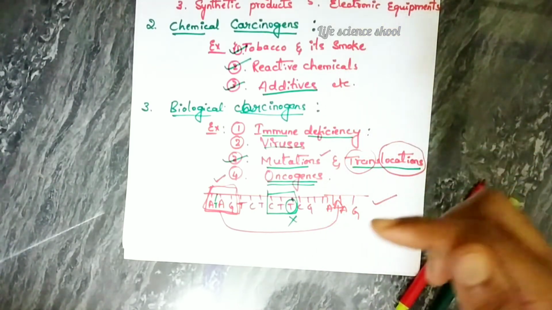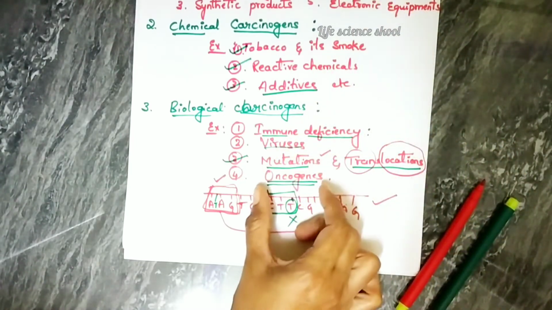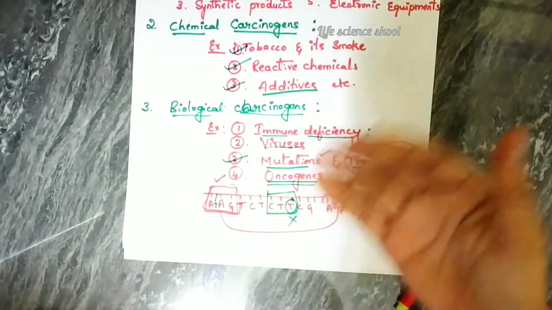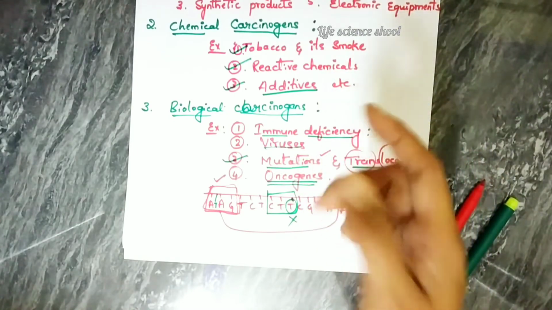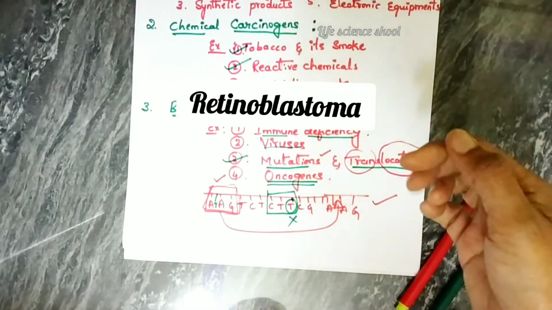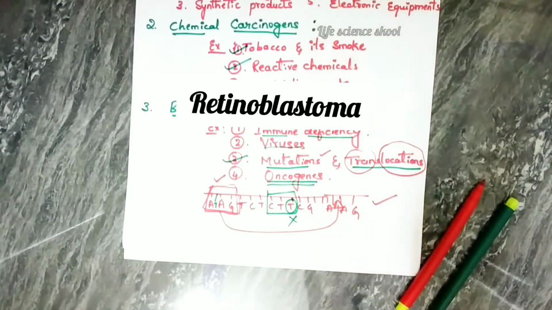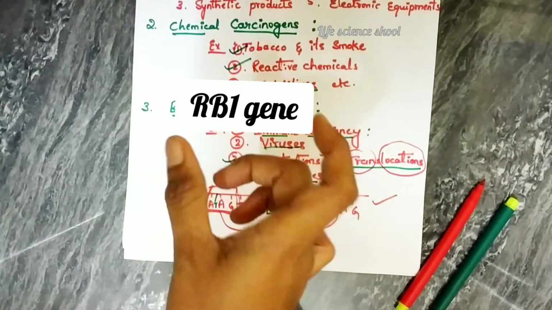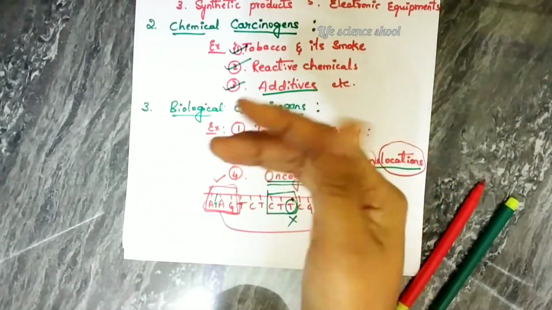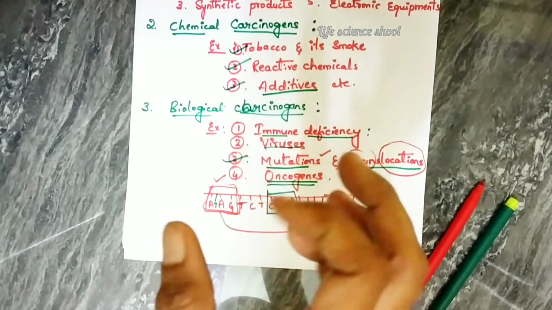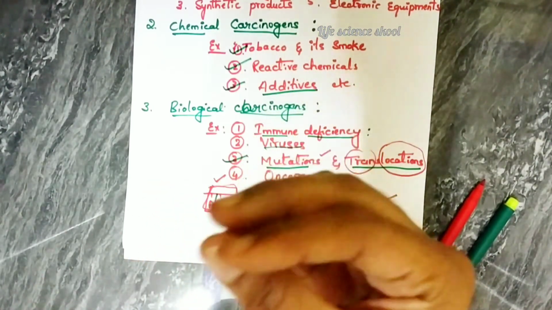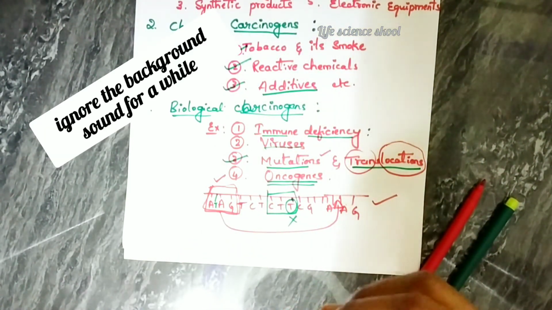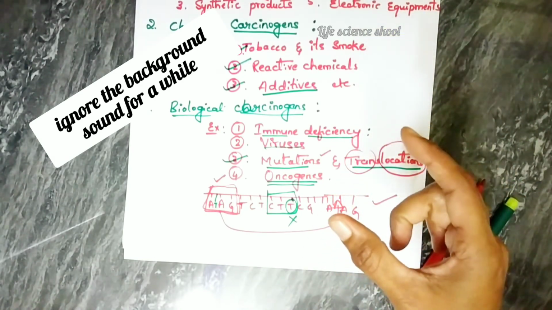The defective version of these proto-oncogenes is known as oncogenes. That can cause a cell to divide in an irregular manner, which will lead to cancer. The best example for this is retinoblastoma. There is one gene here, that is the RB1 gene. Mutations in the RB1 gene are responsible for most cases of retinoblastoma. Most mutations in the RB1 gene prevent it from making any functional protein, so it is unable to regulate cell division effectively. As a result, certain cells in the retina can divide uncontrollably to form a cancerous tumor.